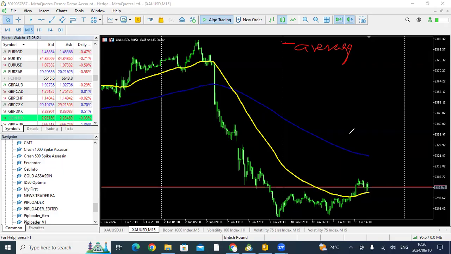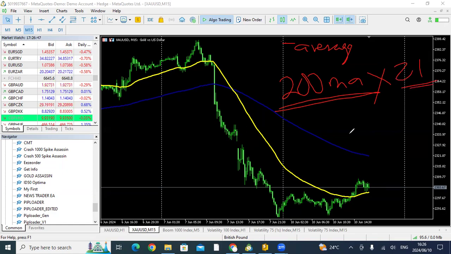Now, what I'm going to explain to you is why people actually use the 200 moving average a lot, and why it is not a universal moving average that you should be using on every single asset. Now, the 200 moving average is well-respected and well-used, and the 21 moving average as well. These are mainly used by traders globally, and I'm going to explain why they are used a lot and why you should not be applying them to everything.